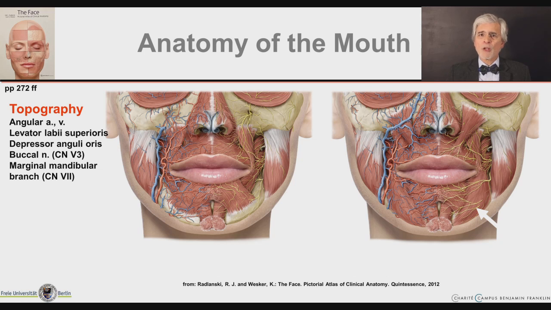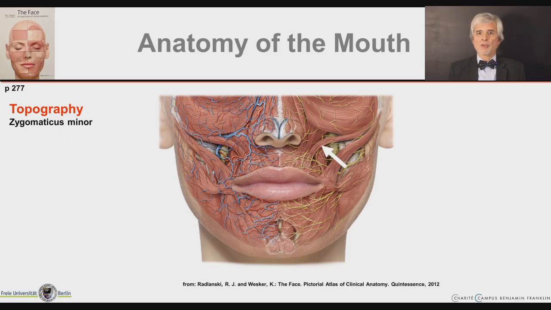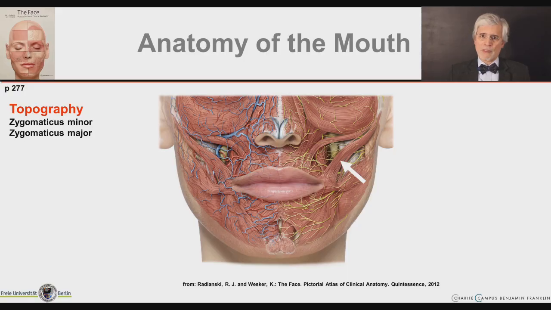And these small nerve branches, these are the marginal mandibular branches from the facial nerve, which of course then provide motor supply to the facial muscles in this region. Now we put another layer on top of that, and we now see the minor zygomatic muscle, and next to it the zygomaticus major muscle and the risorius, the muscle we use for smiling. In here again the platysma, another muscle of facial expression. Innervation provided by the facial nerve.